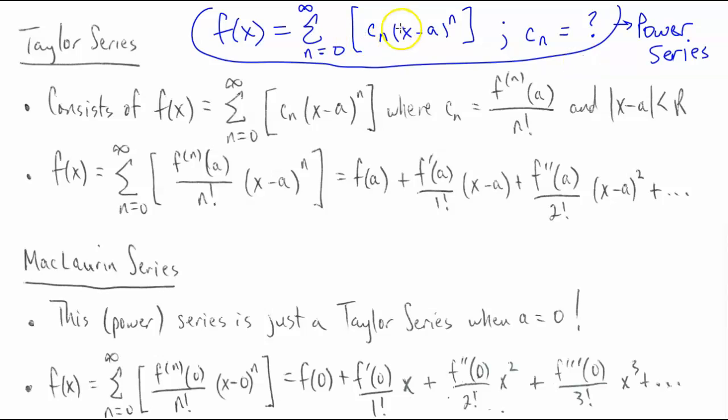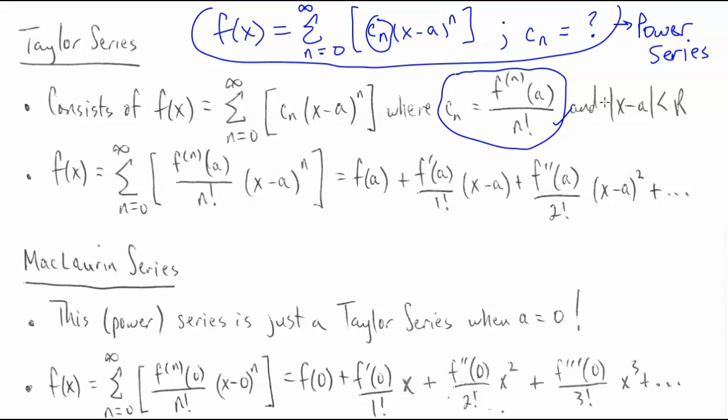So that's essentially what a power series is. When I say that I have a power series where my coefficients are calculated this way, that is what a Taylor series is, okay? And that's really the only major difference. So when we say power series, we're acting as if we don't know how we're going to express those coefficients C sub n. When we say we have a Taylor series, we're being very specific, and we're saying, yes, I know that I'm dealing with this certain type of power series when my coefficients C sub n are expressed this way, okay?